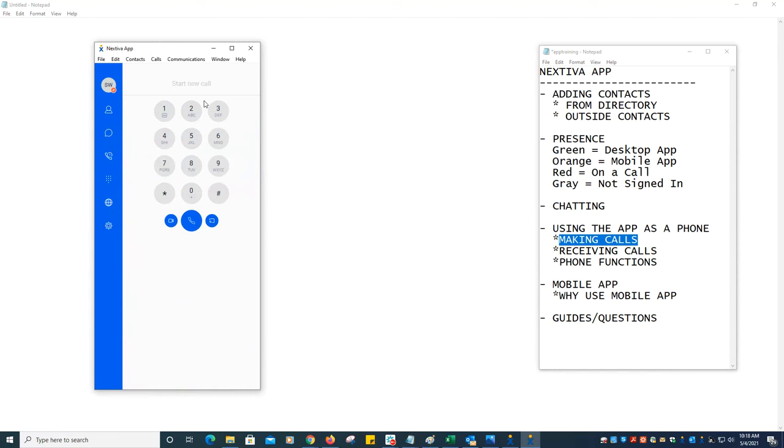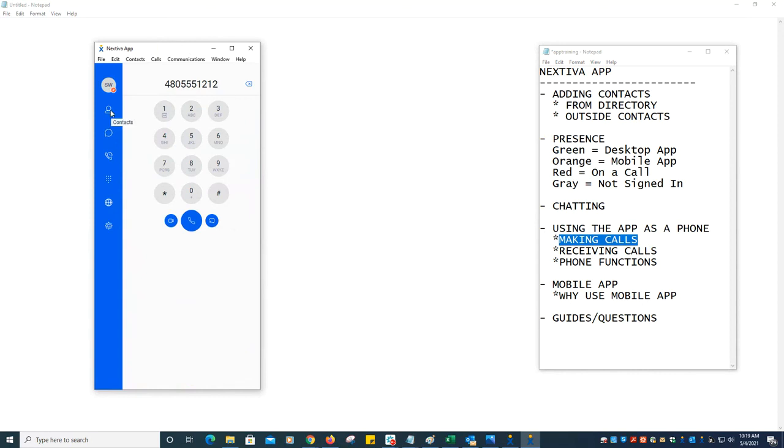So if any of you use your number pad as much as I do, know that you can put just a raw telephone number up here at the top. And then down below, the big blue button with the telephone would be audio call, like calling through the computer. And the one over to the right would be call from other device. Again, your physical phone will start chirping at you, and if you were to pick it up, it would dial whatever number you put up there at the top.